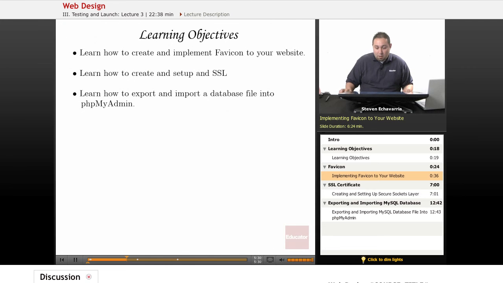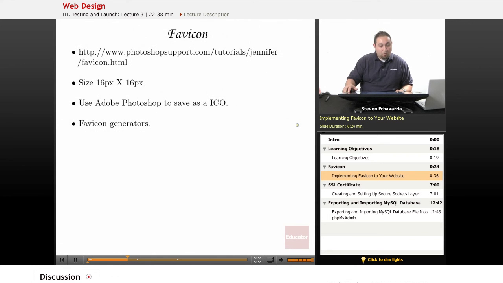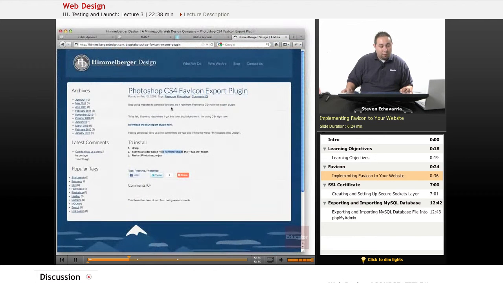Then we're going to go into the other portion of the lessons, and just a reminder here what the sizes are. I used Photoshop, but you can also use generators as well. There's a decent amount of generators that you can use in case you don't have Photoshop.